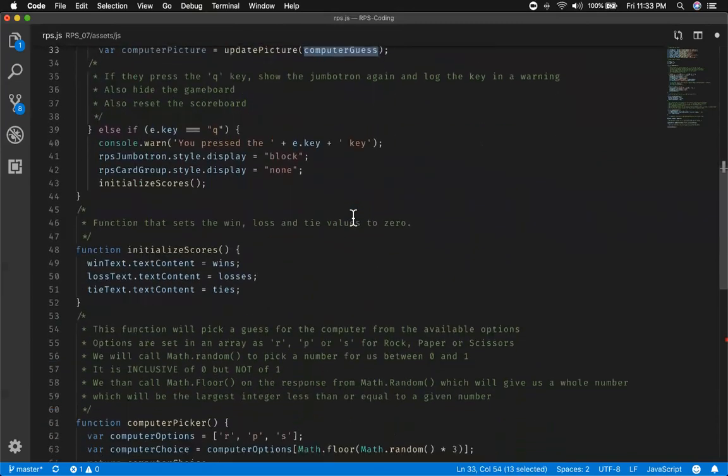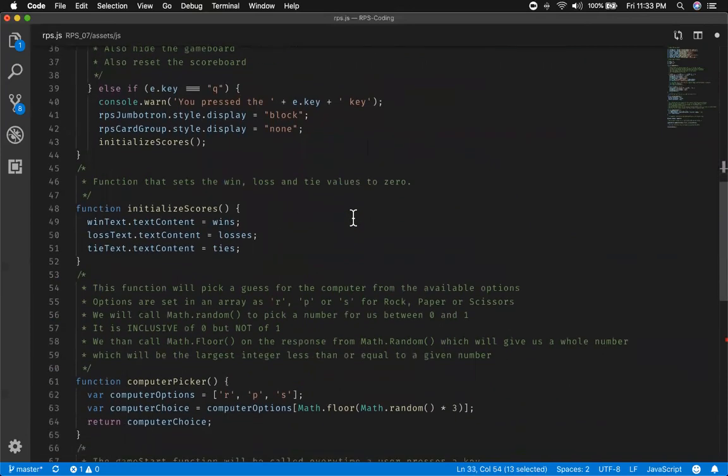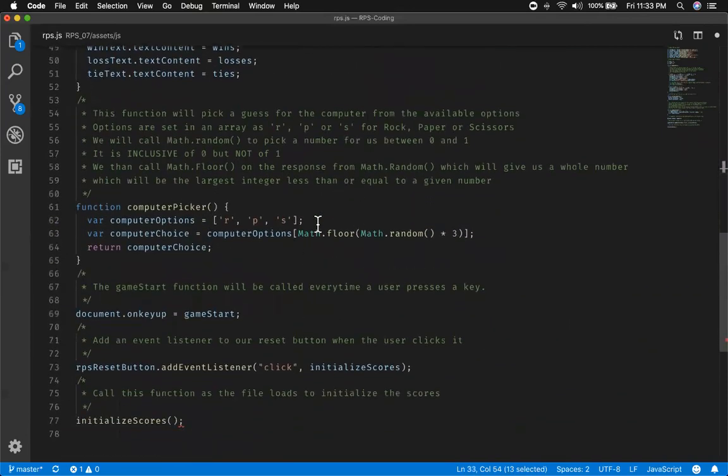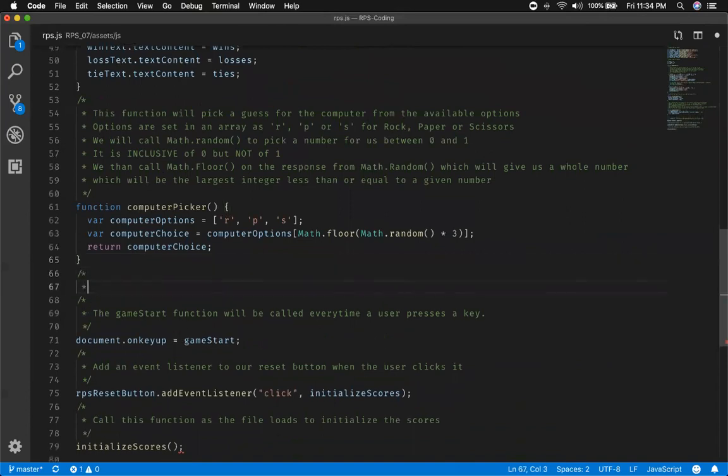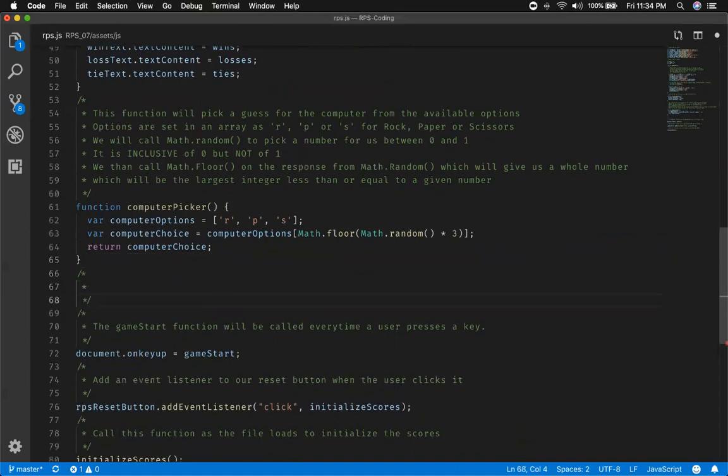So when we look at that, let's just make a new function down here. So this new function is going to receive a character from either the user or the computer.